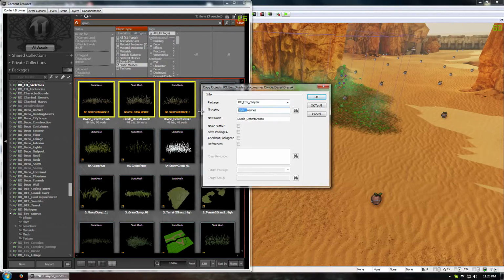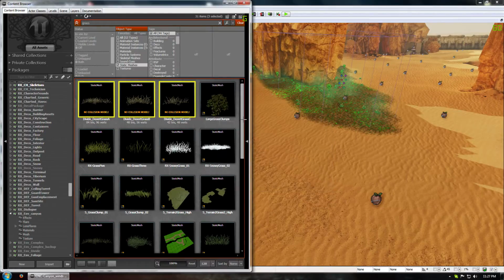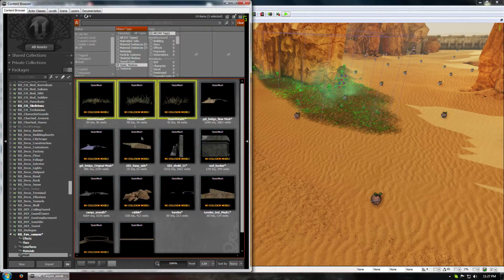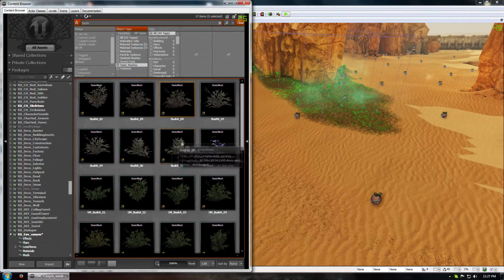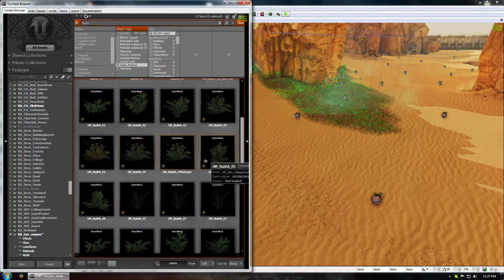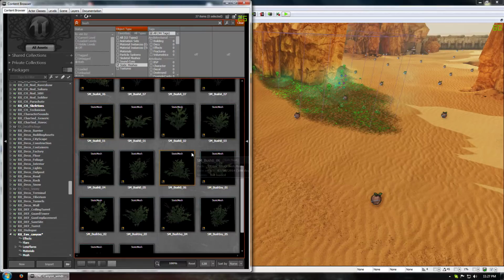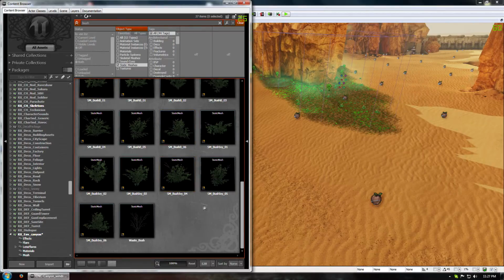Canyon, I want it in mesh. Just call it desert grass. Now we have those. I also want bushes. I'm not exactly sure what to get.